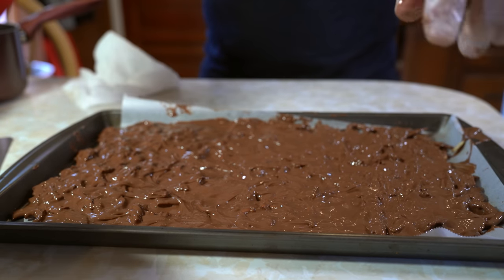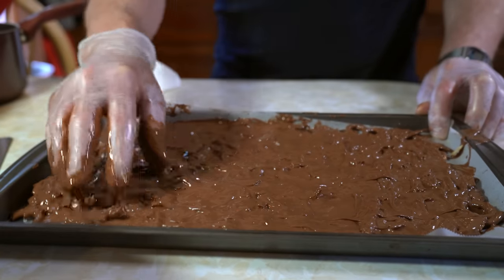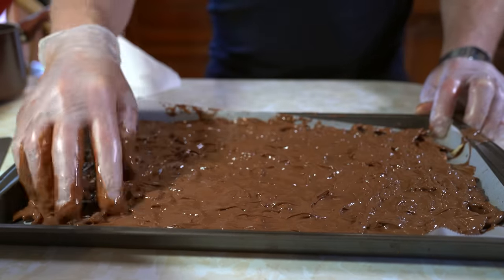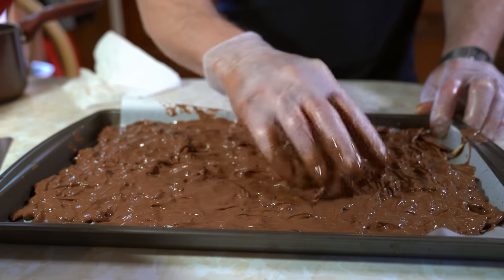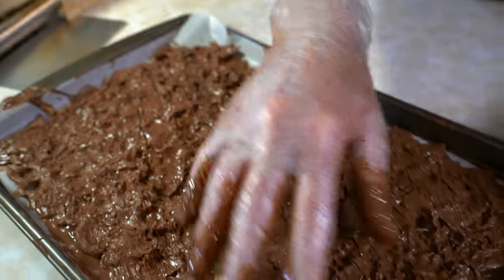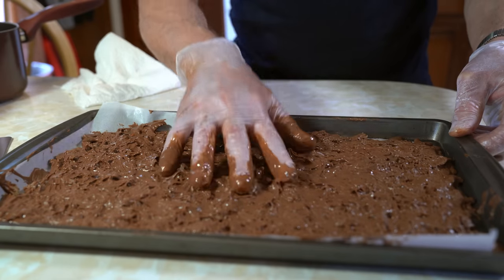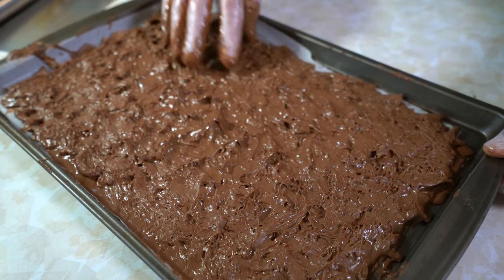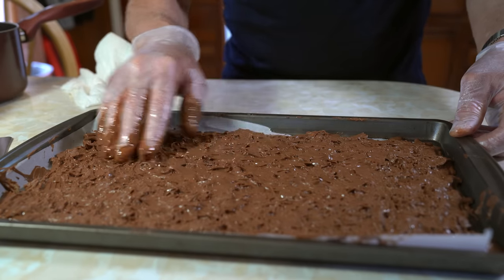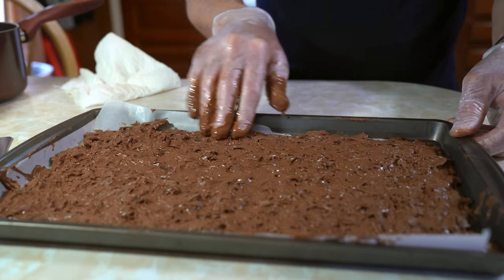You could take a couple papers and put them on the counter, tape them down, then make whatever size you want. You can break it up and put it in bags — the shapes don't matter. You can see it's almost dry, so drag your hand across it sideways instead of just up and down, otherwise it looks like grass or carpet. Just a slight side-to-side motion — it just looks better. You can tell it's cold now by looking at it.